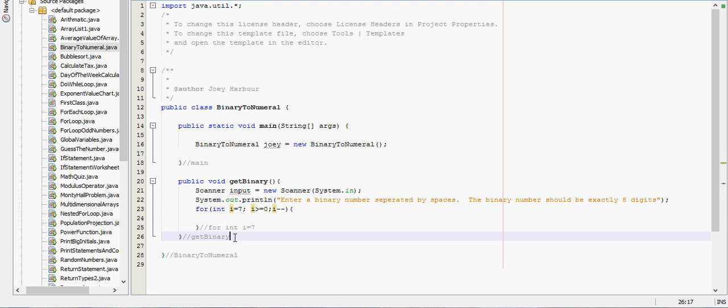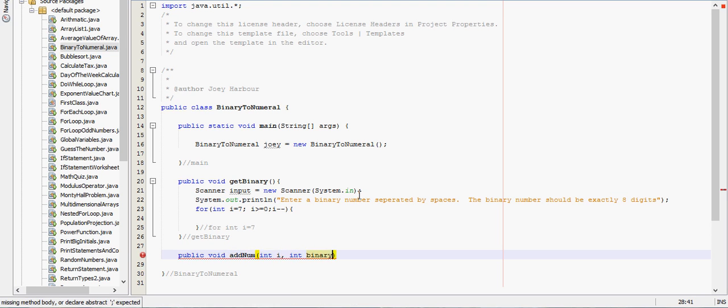Anyways, inside here is where we want to do the calculation, but we'll actually call a different method to do that. Public void, call it addNum. It'll take in the integer i and the binary that we're sending in.